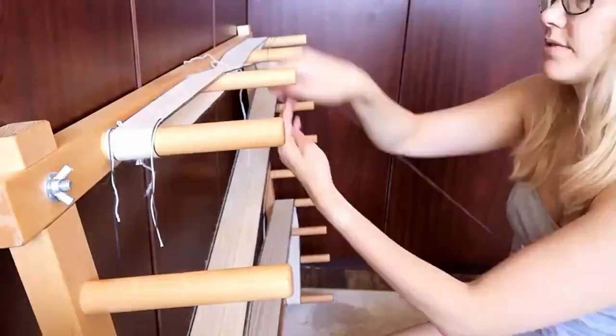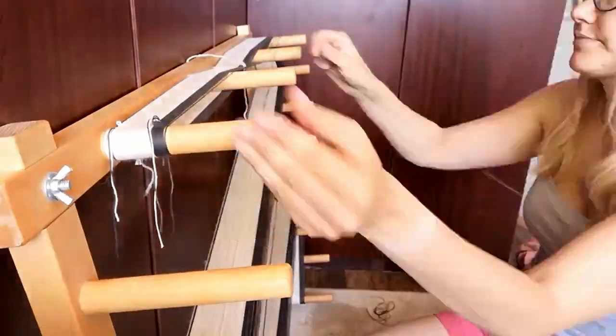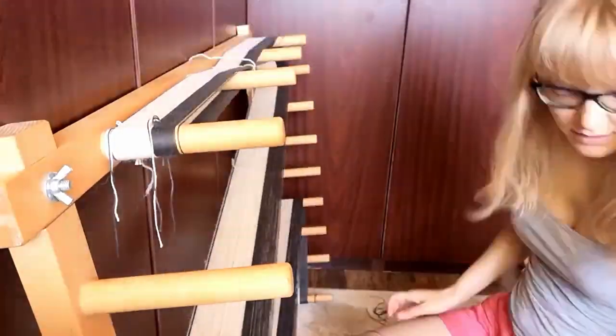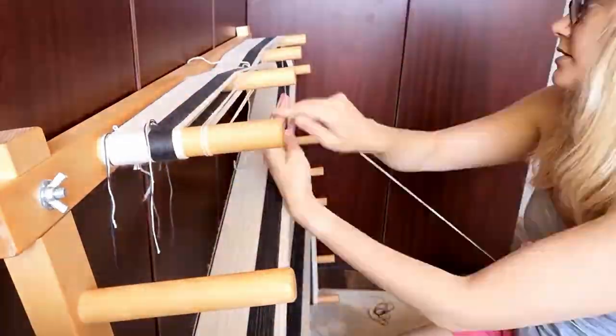So I have a finished object. Well, since we're talking about tea towels, I'll show you what I'm up to on the Haldral tea towels. I have finished warping my two chains. It's 447 threads here, 3 meters. Wow. So I just have to put it on the loom, which takes some time. It takes so long, doesn't it? It does take a long time, but you just have to try and learn to love the process.